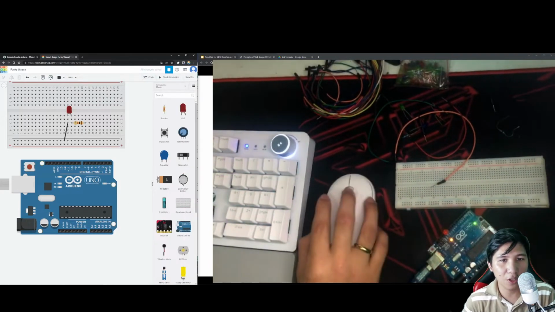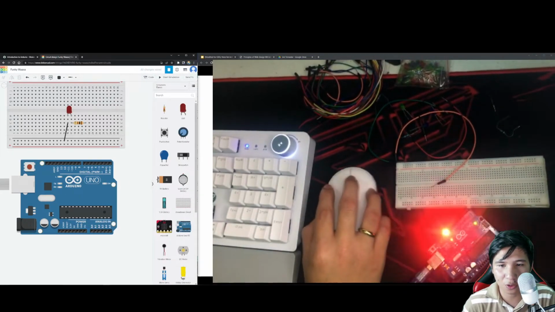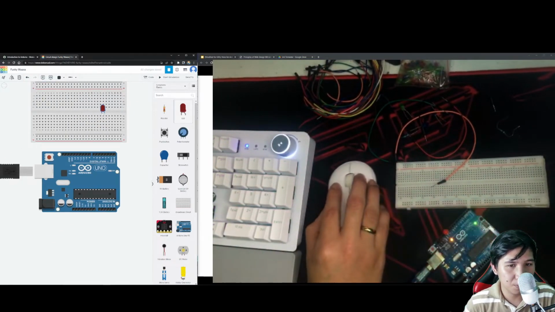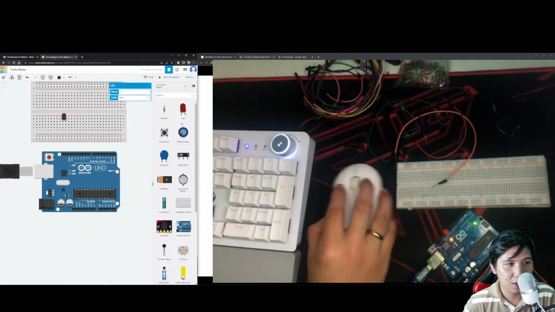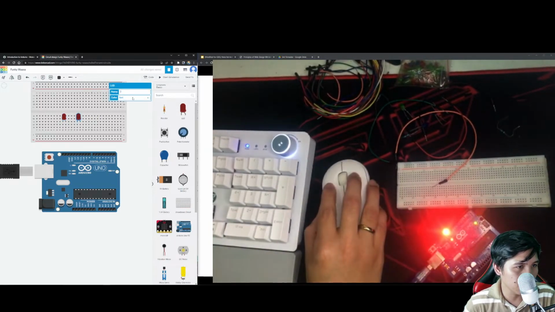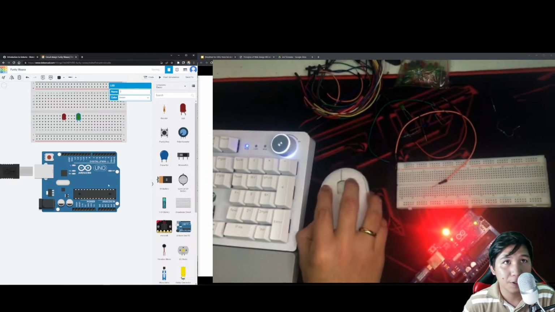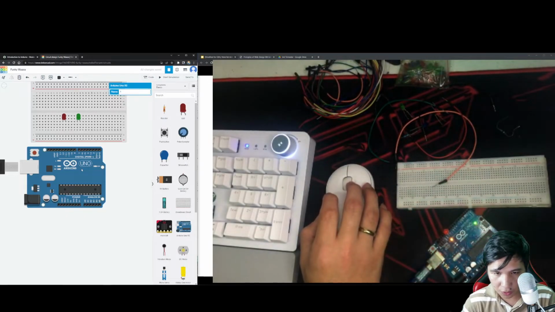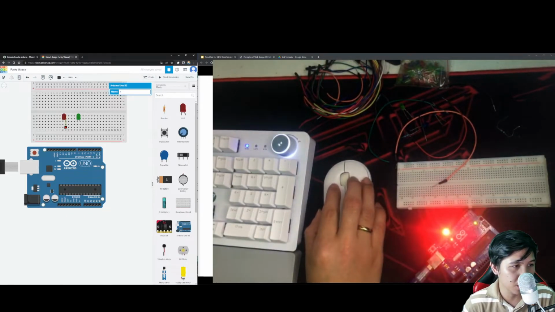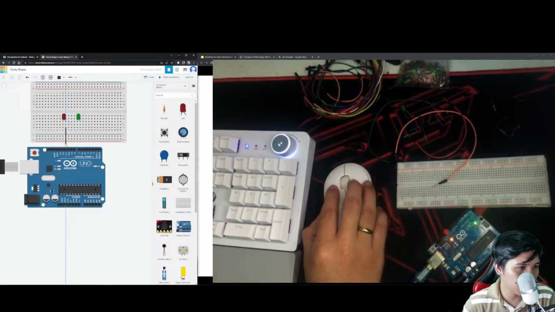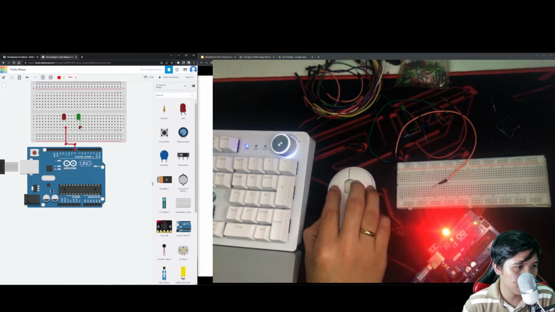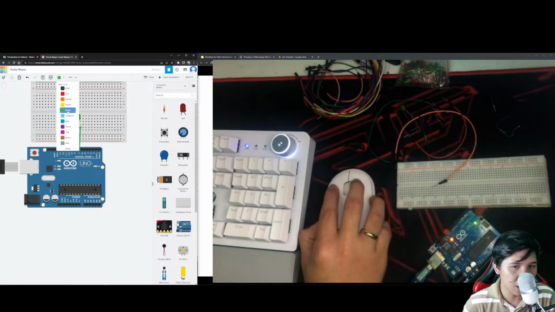So, try natin gawin ito. Itong basic connection with LED and resistor, pero alternating, no? Gawin muna natin siya dito. For example, you have an LED here, and another LED which is somehow green naman, no? Gusto ko dito is 7 and 8 naman yung placement natin. So, this will now be placed somewhere in number 8. Palitan ko yung color niya into red. This will now be placed into the green. This is in color green.